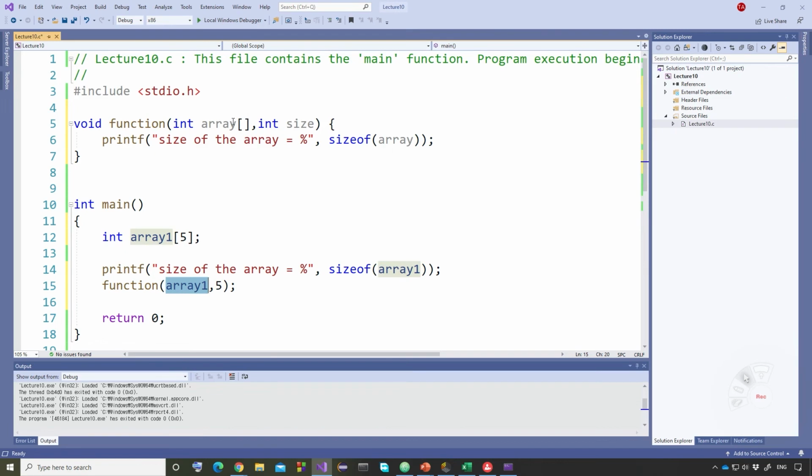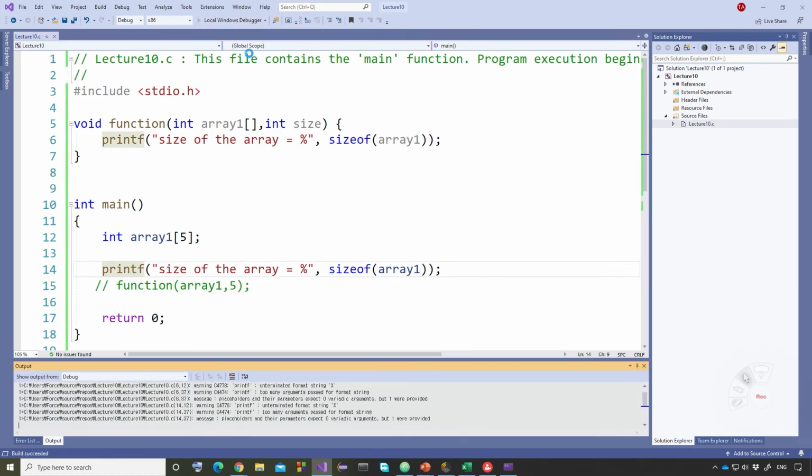Now when I say array here, what is the size of this array? I can call this one array1 so you will not be confused. It doesn't matter, but just to let you focus. So array1 will go here. And now let's see the size of the array. In the main function, when I define the array and ask for the size of the array, it will print for me, so before this one, I will not run this one now, I will run only this one. So let's see what the size of the array will be.